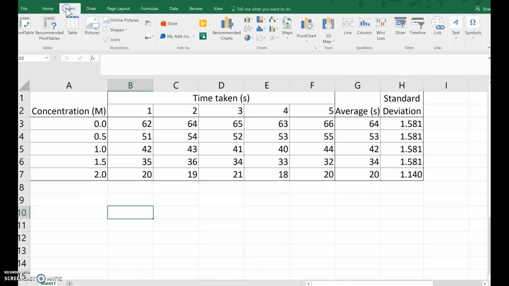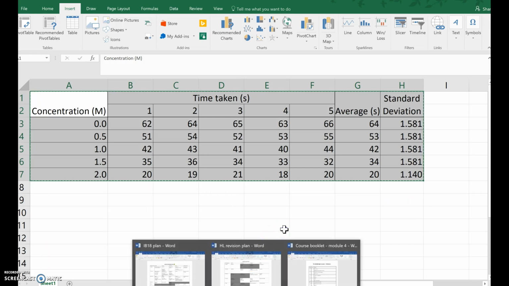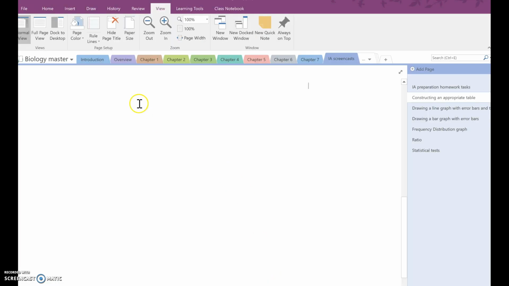There are ways that you can come here and you can insert a table. My advice would be to not do that, because Excel puts all sorts of peculiar formatting into that, which can then make doing some of your calculations quite challenging. From here, what you can do is you can just copy your table very easily and pop it into another, I haven't opened the Word document, but I'll pop it back into the OneNote so you can see.